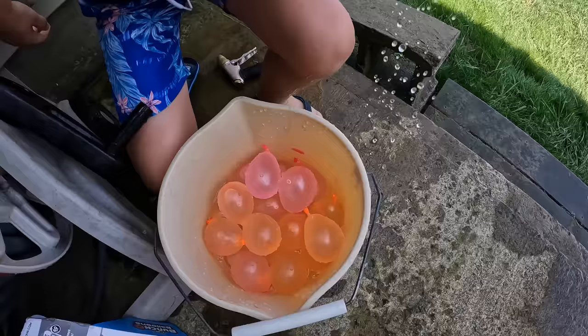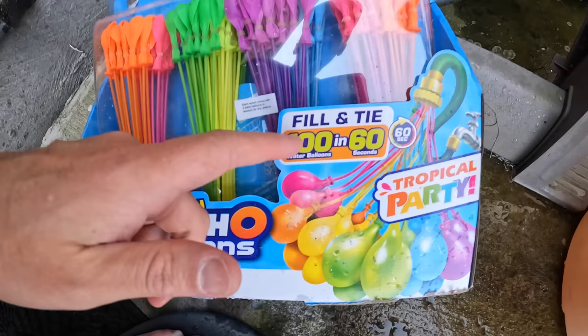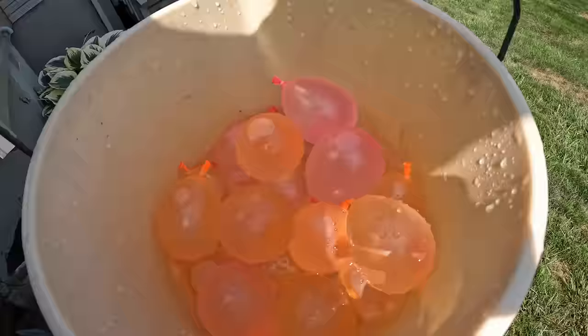Some are orange, some are pink. And that is, what, 50 of them, I think, they do in a shop? Yeah. 1,500, maybe somewhere around that. I don't know. You can get 100 balloons in 60 seconds. That's crazy. I'll carry another bucket down with the axolotl. Okay. My pet.